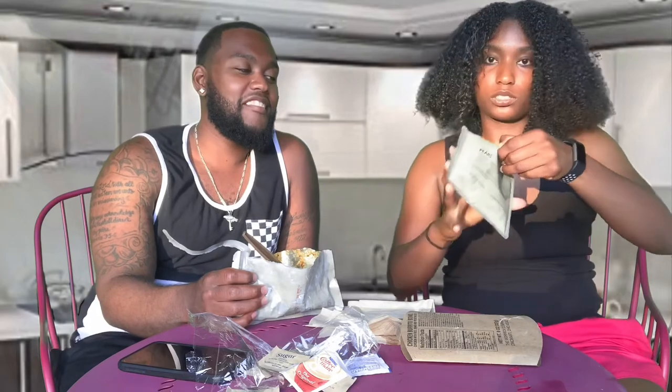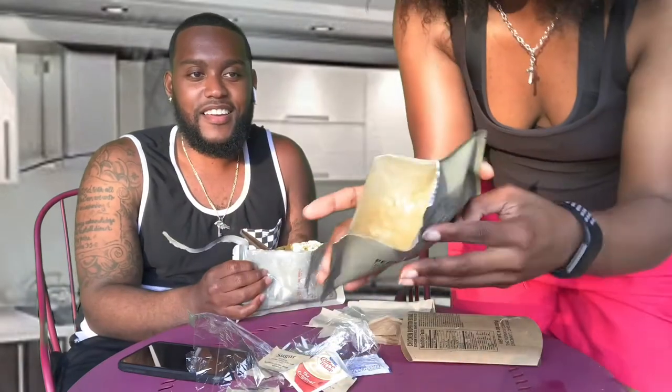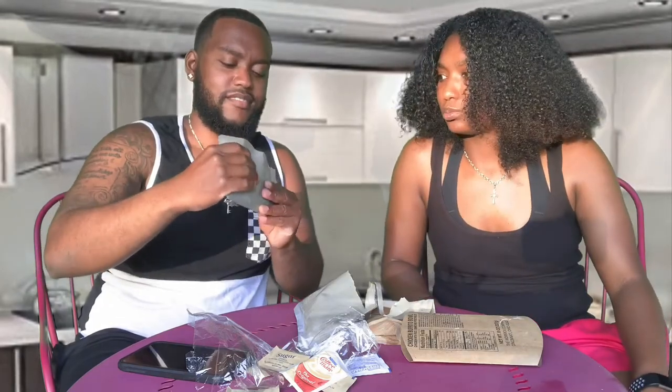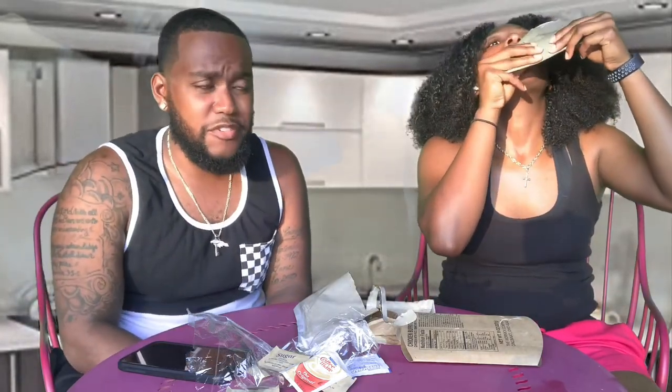Fruit in a cup but in a bag — basically you can take this and eat it. I'm gonna show it with these pears, they be good. Yeah, want to try some? You can taste the pears — they usually have apples too, they have all types of stuff. A lot of syrup down there but you still get that fruit-in-a-cup taste, it's literally just in a bag.